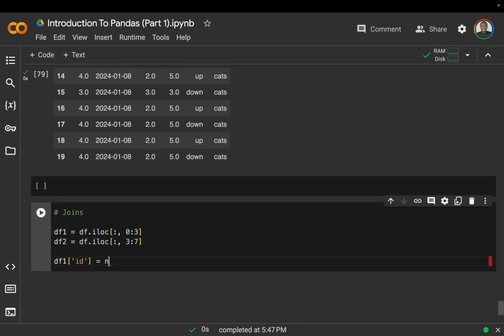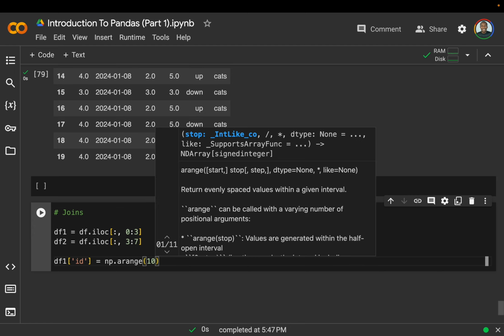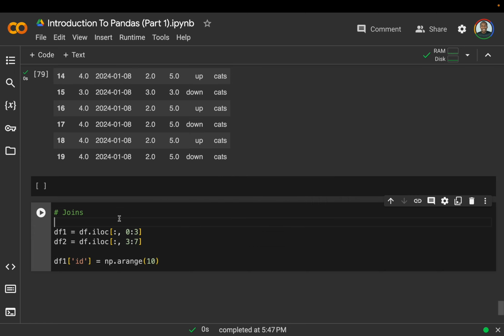I'll use numpy.arange. All I need is 10 sequential values, so arange gives me a value from 0 to 9, that is 10 values in the range of 0 to 10 in relation to Python.